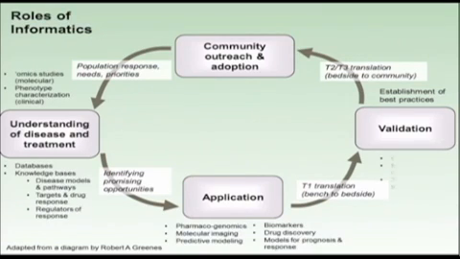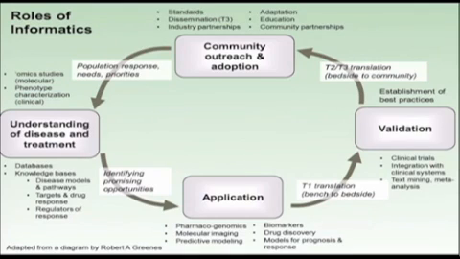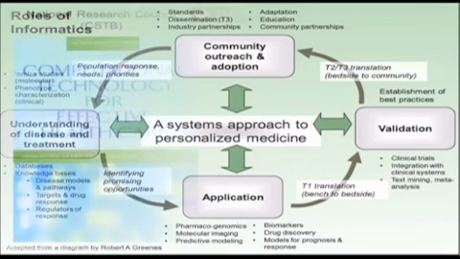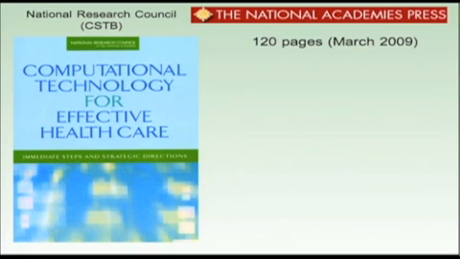The NIH, in its wisdom, and I think Elias Zerhouni was the director of NIH earlier during the Bush years, gets a lot of credit for that. He recognized that you need to have informatics to do literally any element in that. It's all over our ability to do modern science, and therefore needs to be part of any active program. And that's how you achieve personalized medicine, in the context of that kind of cycle and the role of informatics.